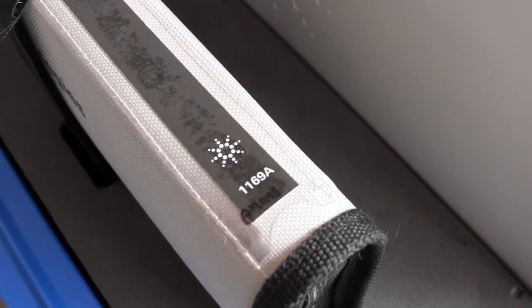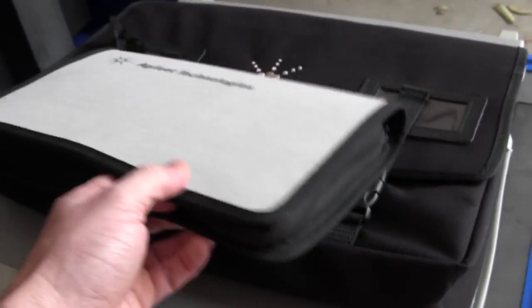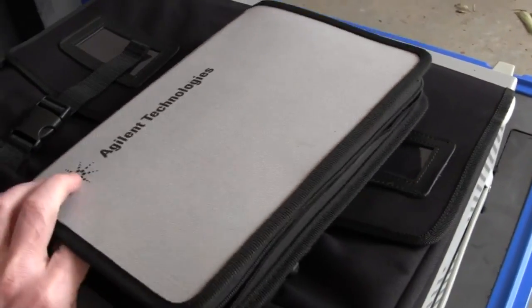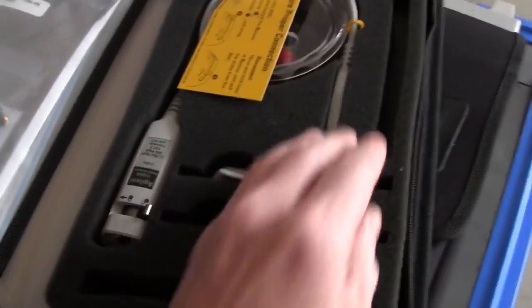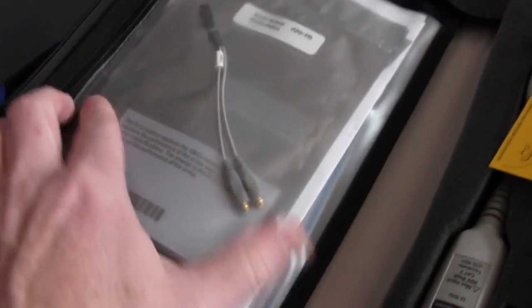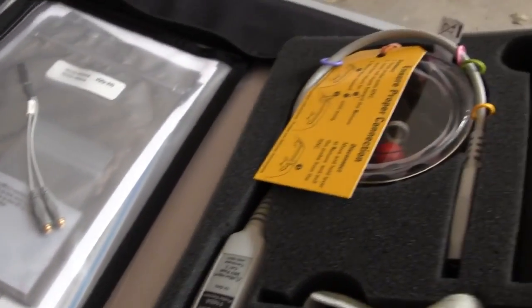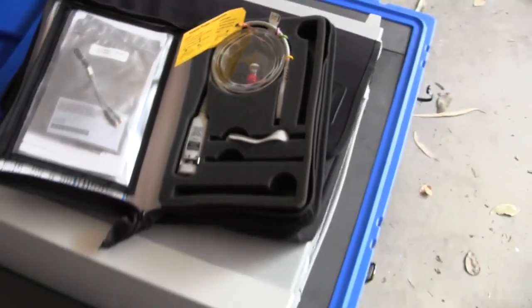And what we have here is a not-quite-matching — it's a 12 gigahertz Infinium probe, the $1169A. This thing is worth just over about $11,000 Australian dollars — just for the one probe. And here it is, if you've never seen an $11,000 probe before. There it is. Differential probe. 12 gigahertz, in all its glory. And of course you get all the nice little doodads with it — the high-frequency little coaxial connectors and things like that, and a whole bunch of other probe tips. That's almost $12,000 Australian worth. Beautiful. And here it is, sitting in my garage.